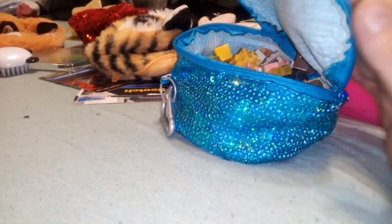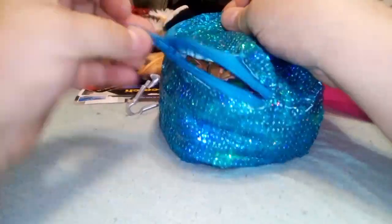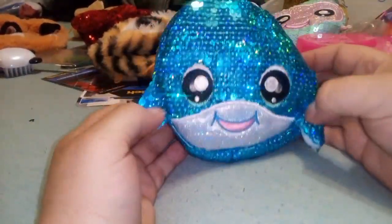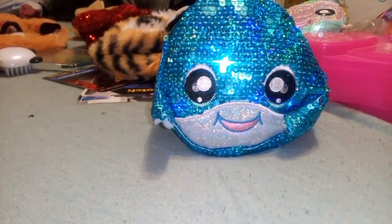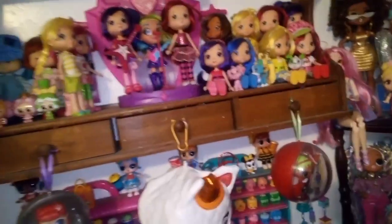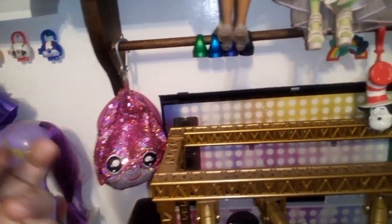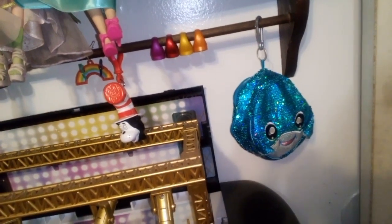I'm just taking them and filling it up. I love them. What better way to display something that you can't display than within something that you can display? Now I don't have to worry about this floating around. We're going to zip that up and now we have a cute dolphin. So the first one we stuffed was the lucky cat one, hanging over here with the Strawberry Shortcakes. Over here on top of the Rainbow Divas studio bus, we have our pink dolphin, our albino dolphin hanging on that side, and our blue dolphin hanging over there. So that works out.